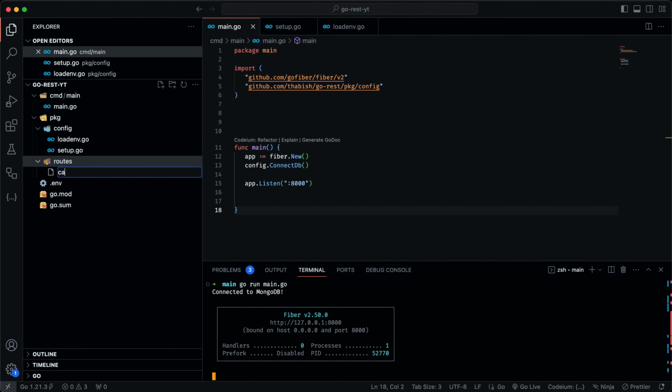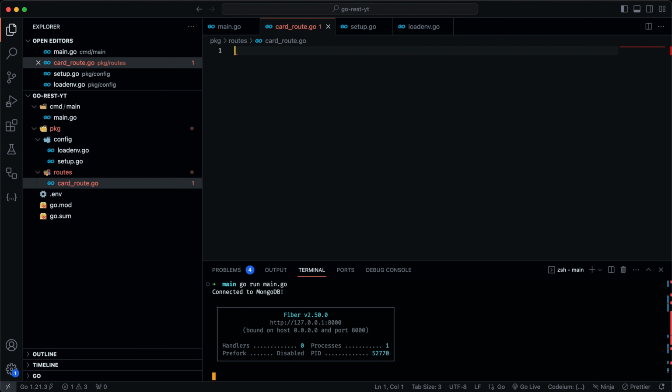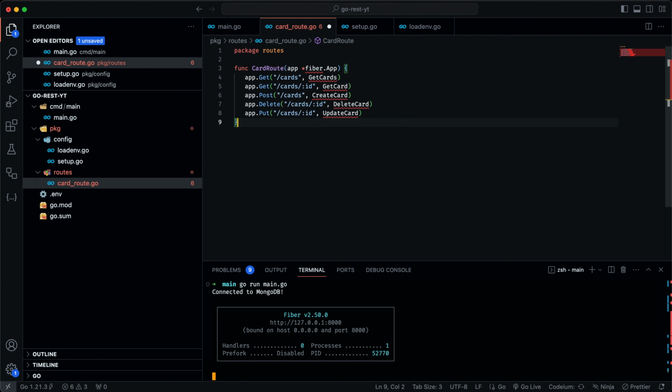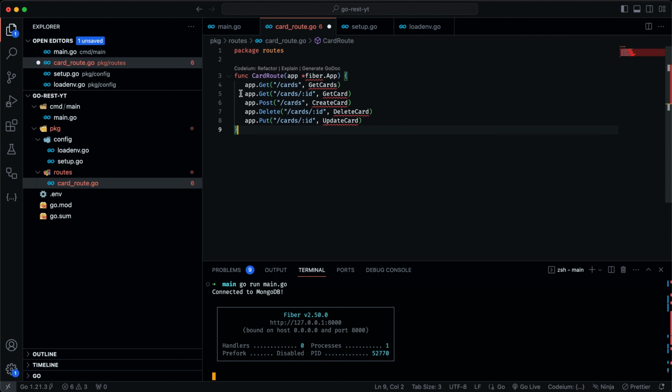Under routes, let's call it card_route.go. Now again, I'll have to mention the package, which is routes, and inside this we'll have a func. We'll call it CardRoute, and it already did it for me.